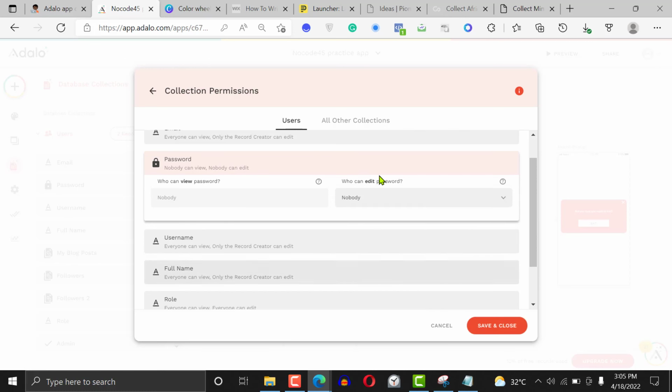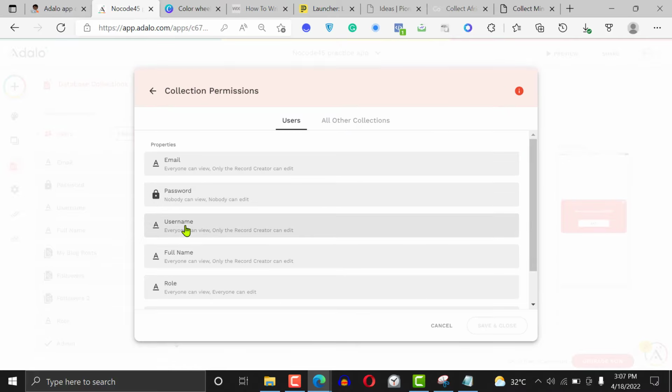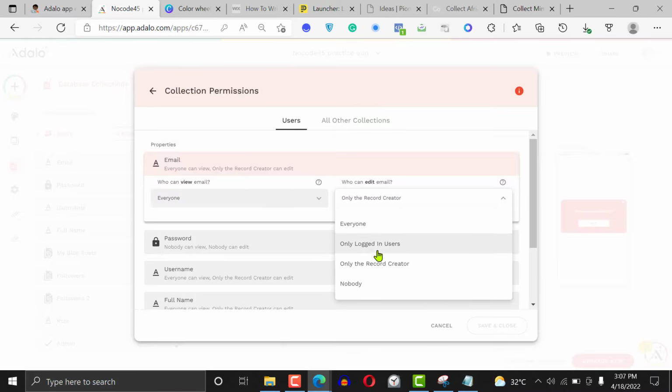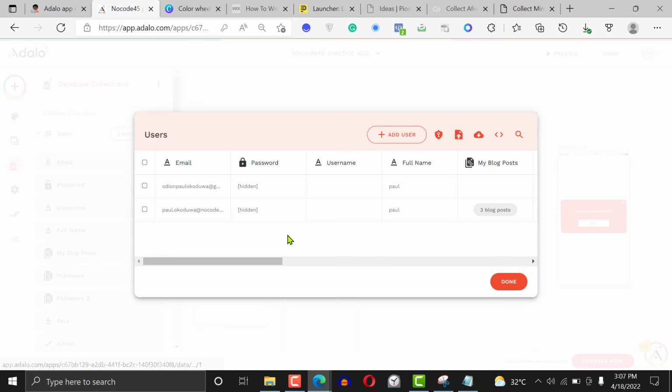will be able to view this password. Nobody. So you say save. So no one will be able to view that password. It's going to be hidden. So when you do that, you would see it's hidden. Normally your password is hidden, but let's try something else. Click on set permissions and say for emails, say nobody. Say save changes. Nobody will be able to view your emails once you do this.